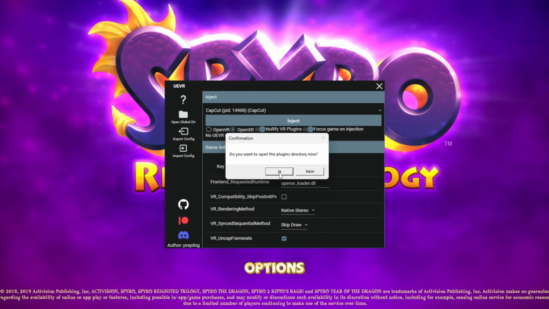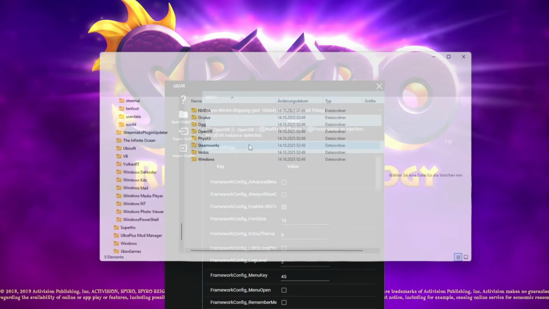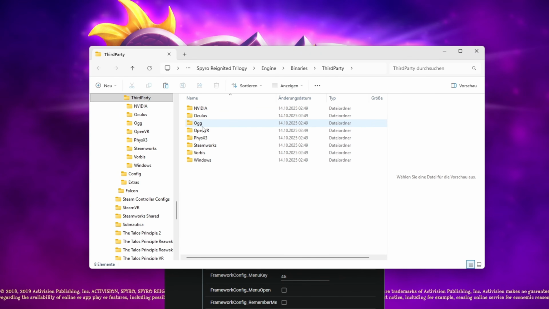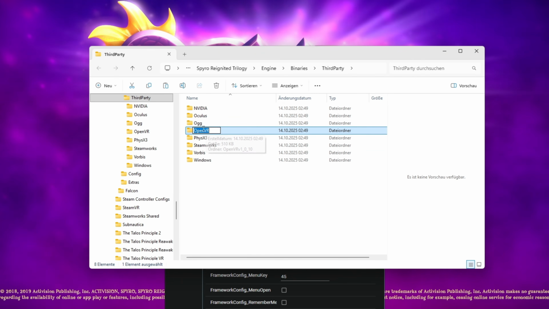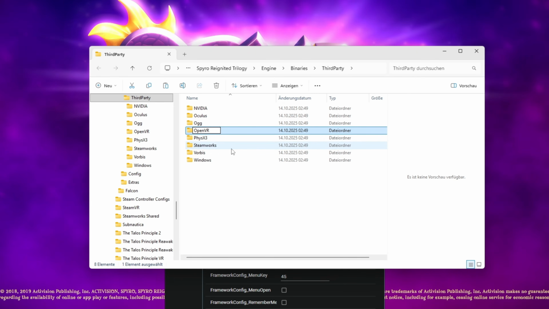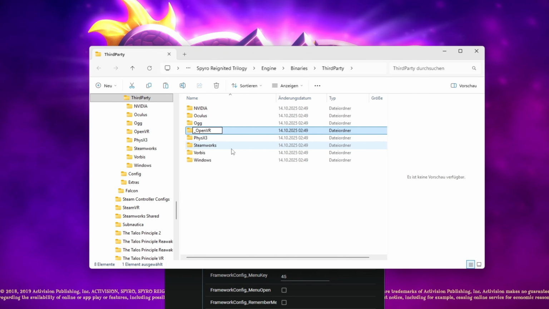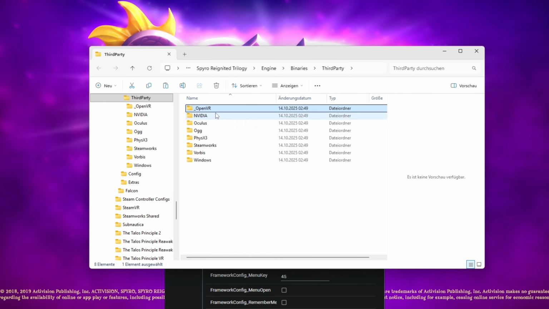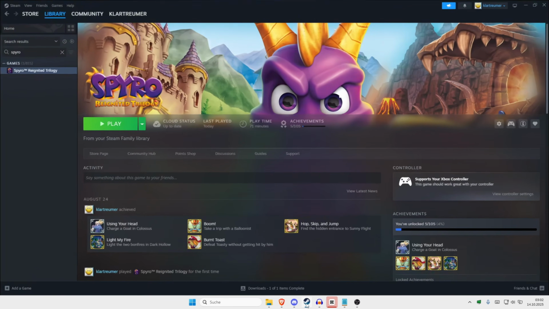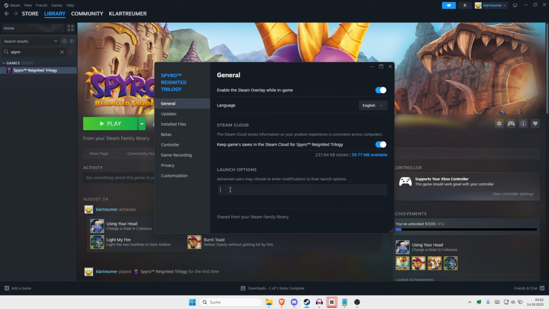In this path there is an Open VR folder in which a DLL file prevents the injection. The easiest way is to rename the folder into something else, like old or backup or just an underscore somewhere. You can also rename the DLL file itself. Just make sure the path or the file is out of UEVR's way. Last step, in the Steam library, you go to the Options menu, hit Properties, and under the Launch options, type in -no-HMD. This was the only way the game worked in VR for me.